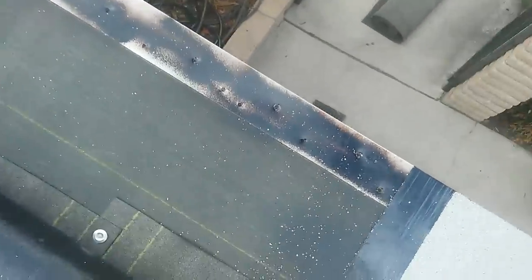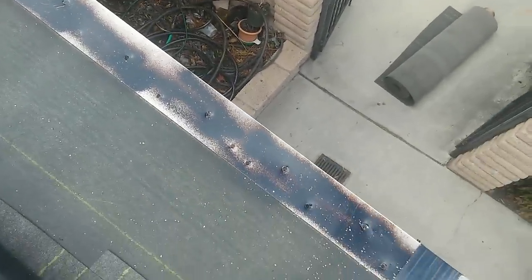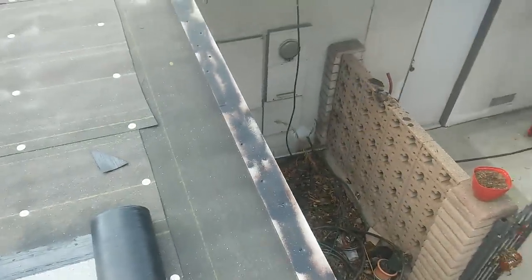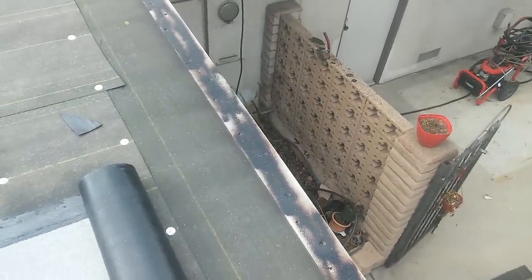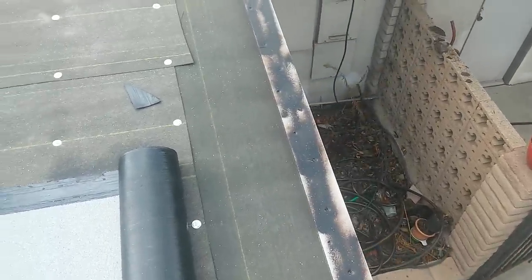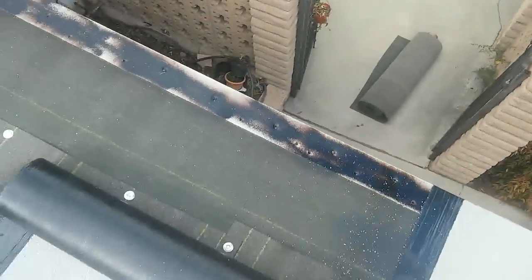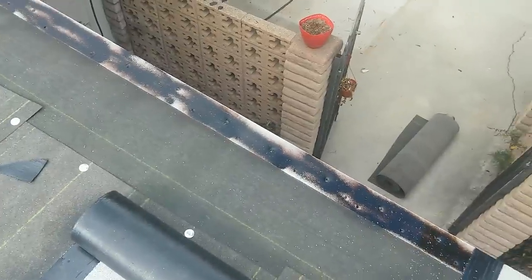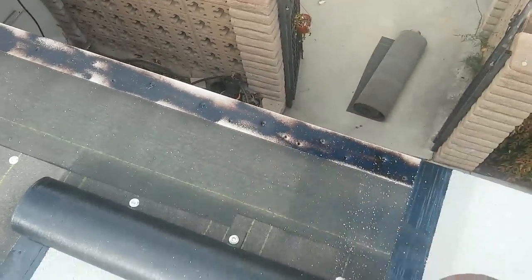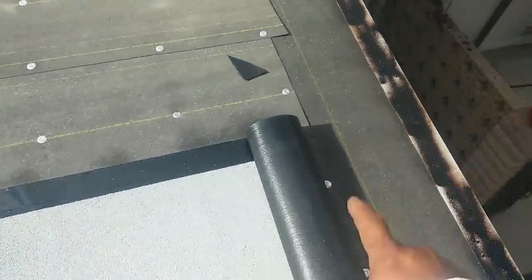Before I continue, make sure that you use asphalt primer to prime your metal. A lot of roofers don't prime it because it's painted, but unfortunately after two to three years the material starts coming off because it doesn't adhere the way it's supposed to. So when you use a hot mop or torch down application, use asphalt primer recommended by the manufacturer. It doesn't really matter the brand, it has to be asphalt primer. This guy is pushing me. Anyway, just make sure you use asphalt primer, okay, guys? Before you attach the torch down to the metal.